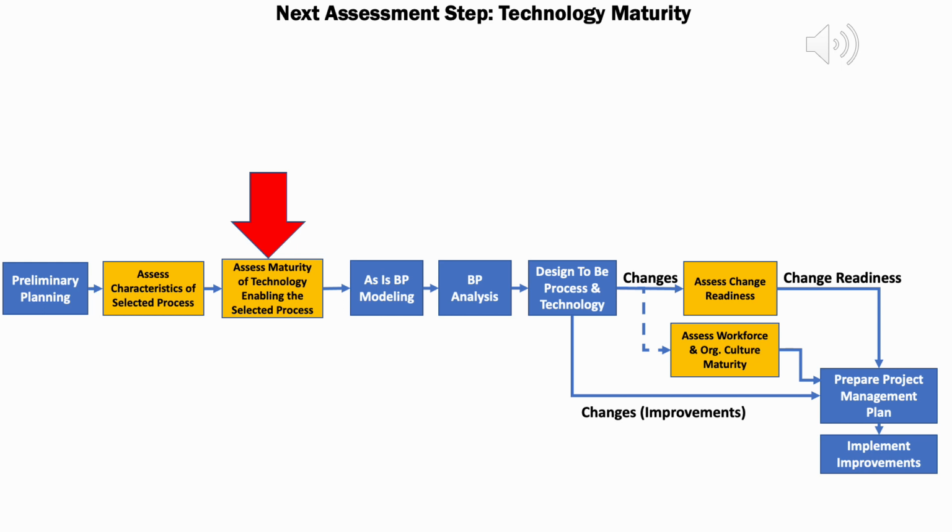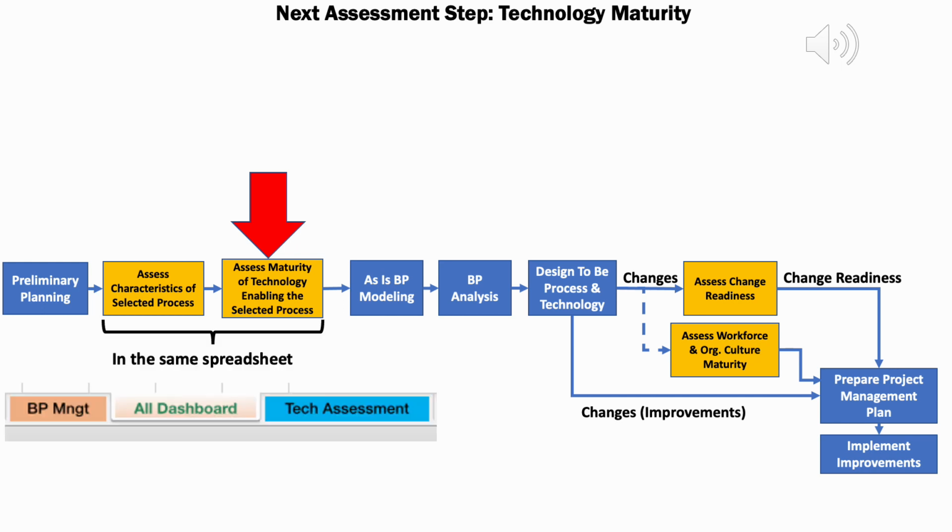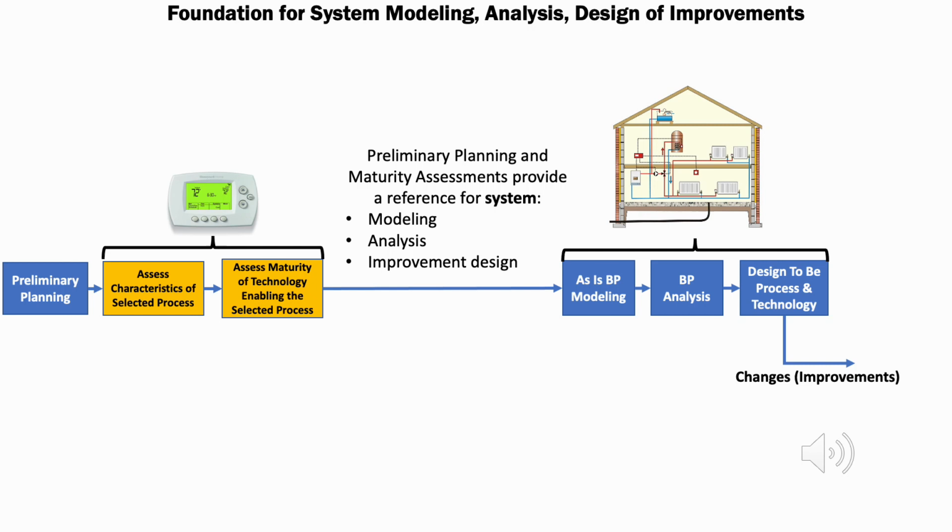The technology assessment is included in the same spreadsheet with the business process assessment, and it will be described in a different video. The assessments of the selected business process and the technology that is used by this process provide a foundation and a reference for subsequent system modeling, analysis, and design.